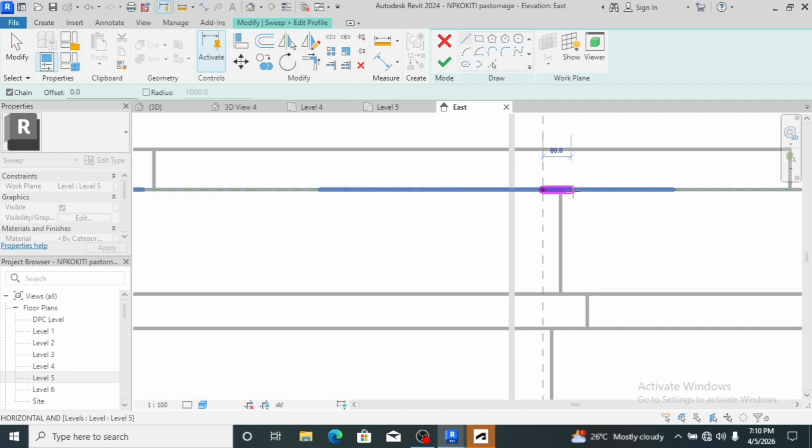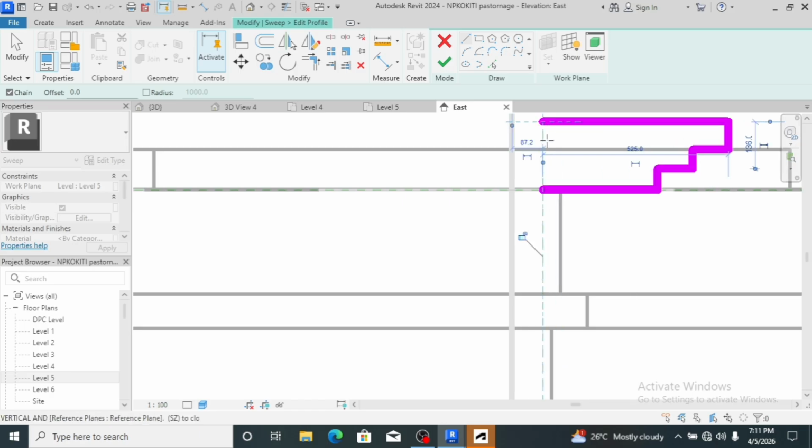Let's say I want to have a panel wall of 300. Okay, let's say 300. And let's say I want to have a simple design like this, like this, like this, like this, like this.